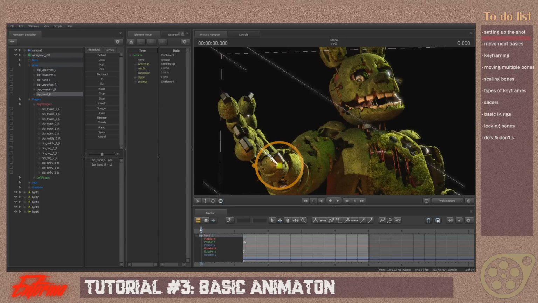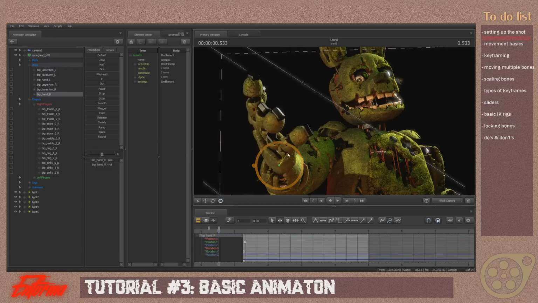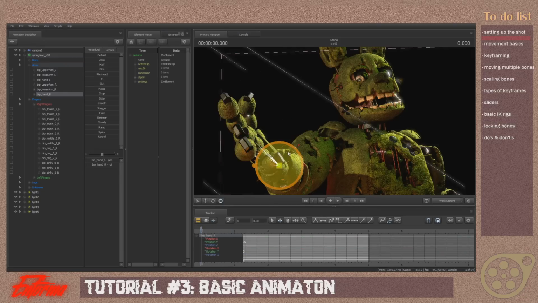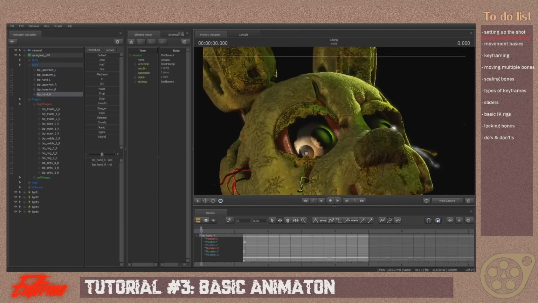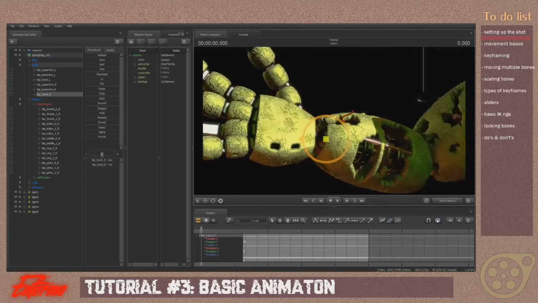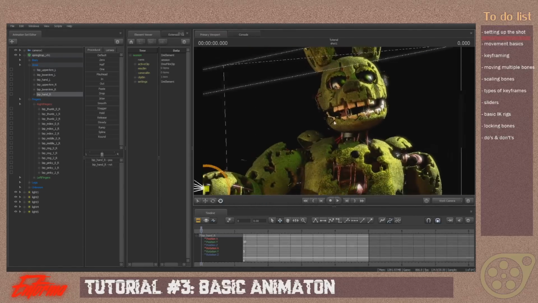Because if you have, for example, let's have the hand. Let's say you make a keyframe all the way out here. What are you going to do with that? There's no movement before here, so let's actually create a movement here. You got no movement, and it's just moving kind of awkwardly. You're not getting that life going into this. So, yeah, you're going to want to have the animation start at the beginning of the shot. So, pressing M should do that for you.